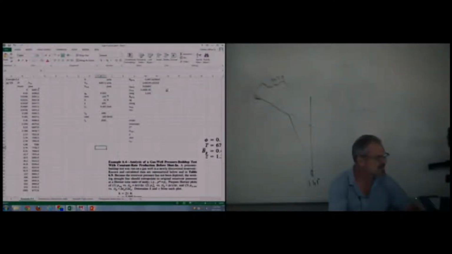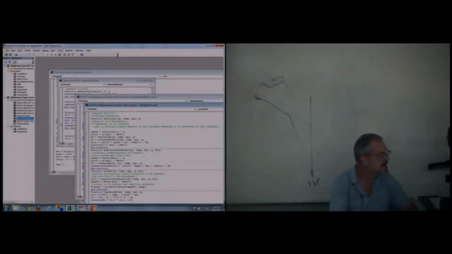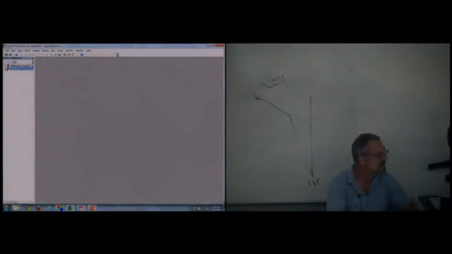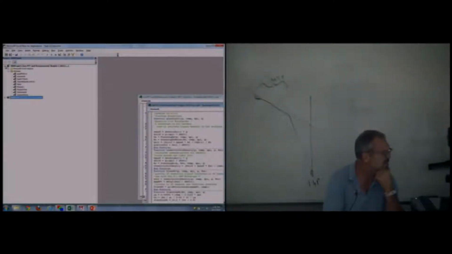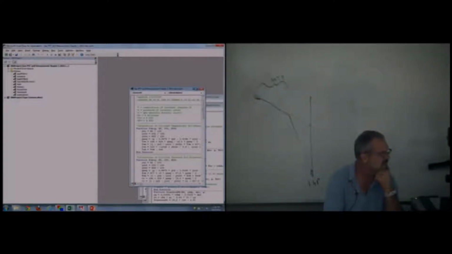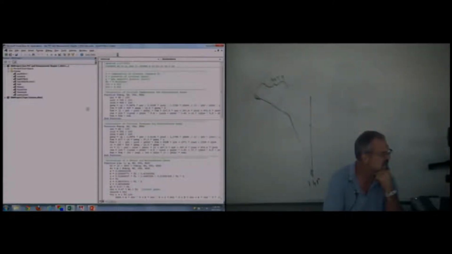Where are we moving pseudotime? If you hit Alt F11 in your VB, you have both your workbooks. They're both open. So this is the one I had open first. And I have this gas PVT that we've been working on. So we're just moving the macros along with it.